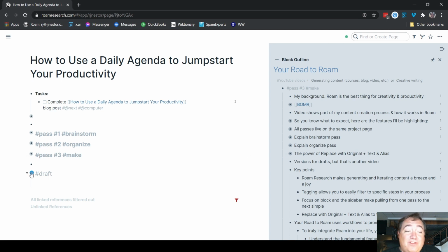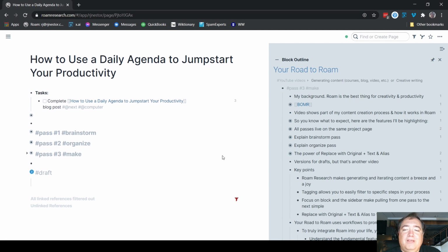Now, when I go to drafts, you can see here I actually use versions for this. I've been talking for 18 minutes. I'm not going to go into that in this video, but I will do that in a future video. I don't always use versions for drafts, but I do think there's something nice about a version. It makes it so that the second version replaces the first version, so you can't even access that first version in the graph. Whatever's in that first version essentially no longer exists until you click back to that first version. That's kind of nice for quality control when you're making drafts.